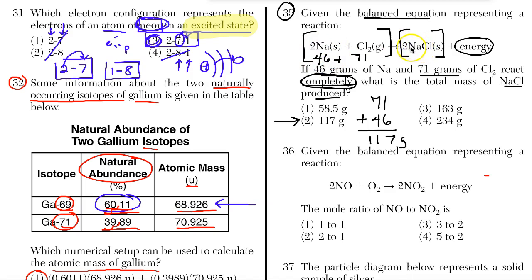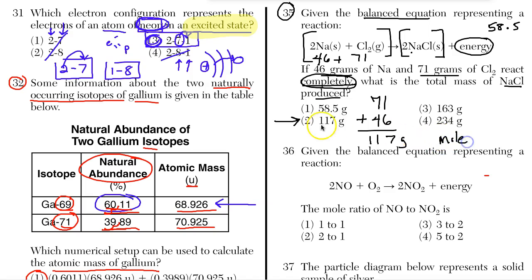Now, what's the formula mass of sodium chloride? Well, 23 plus 35.5 is 58.5. Multiply that by 2, and there's the same number. So you could have done stoichiometry, mole ratios, mole to mole and convert. This would be a 3-step stoichiometry problem if you want to start at 46, but there are no advanced stoichiometry problems here. The most I have is mole to mole.